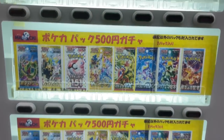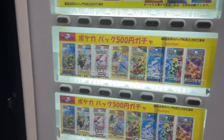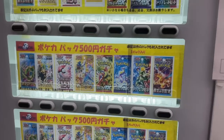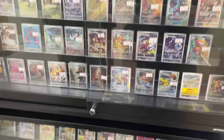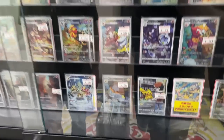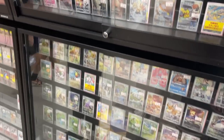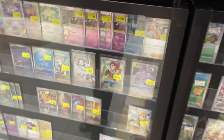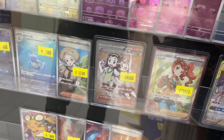You're getting a mystery pack for 500 yen — retails about 150 yen of course over here. You've got Eevee Heroes Japanese, Sky Stream — probably the more expensive ones, some newer ones too. A little AR section — they love their ARs. Got some with the original Pikachu from Dream League. Trying to look for high rarity. Some cool promos — Sonya, the full art trainer, the XY ones look nice.